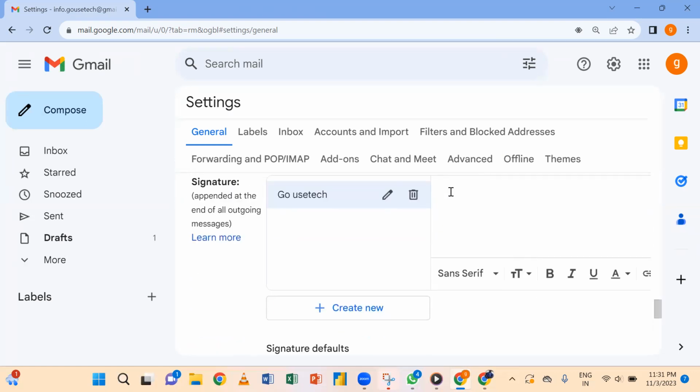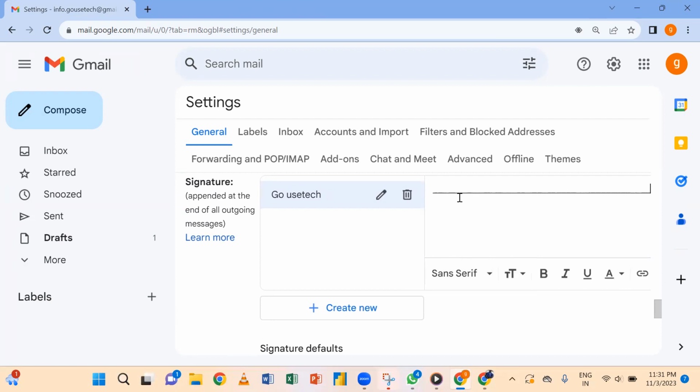So I'm going to type my signature here. Maybe I first put a dash. You can design your signature the way you want. To put that line, you press shift and the dash key.